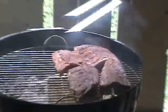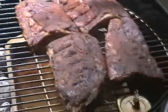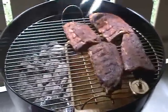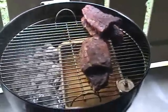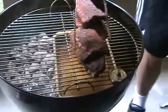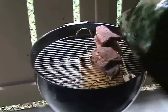We're about 2 hours into the cooking process right now. As you can see, the ribs are coming along nicely, browning up very good. The temperature is about 250 degrees right here. And what we'll do at this point in time is what we call stacking. We're going to be stacking the ribs on top of each other, like so. And that will cause the ribs to be self-basting. It'll come along just fine. Makes the ribs nice and juicy. Got nice smoke going, and they'll take about another 3 hours or so before they're nice and juicy and tender.